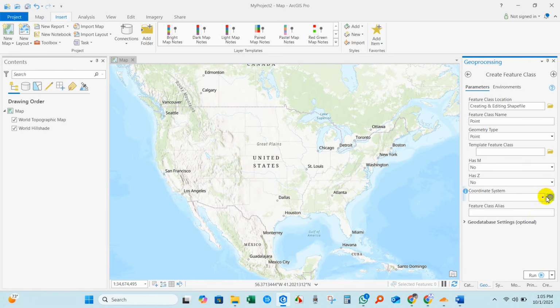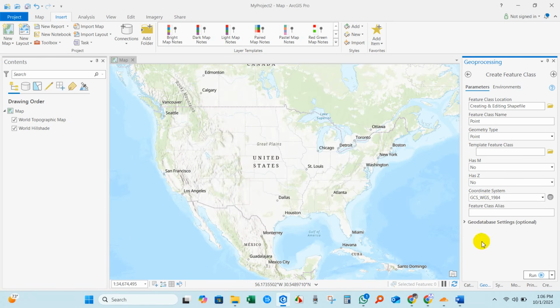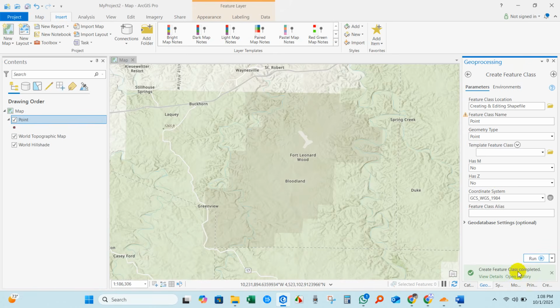If you click here, you will find here geographic and projected coordinate system. So in my case I'm going for geographic coordinate system world and then WGS 1984. Then click OK and then click run. You can see here point shapefile has been added here.